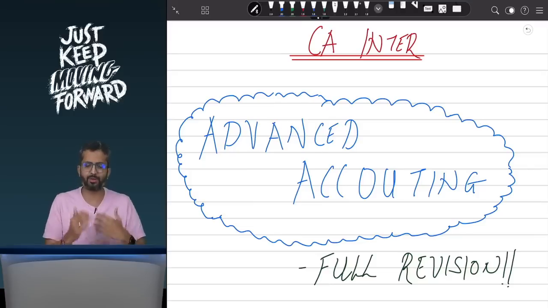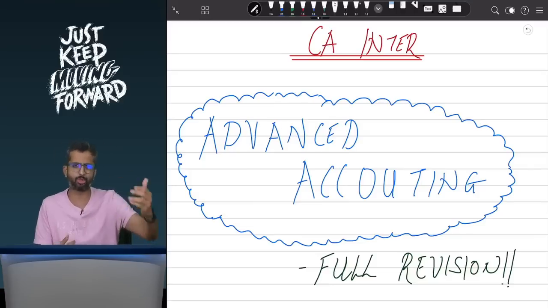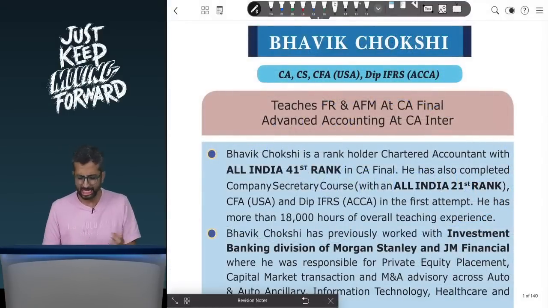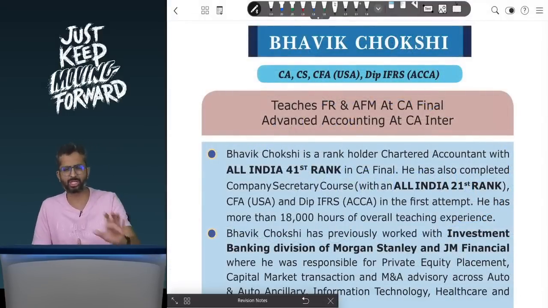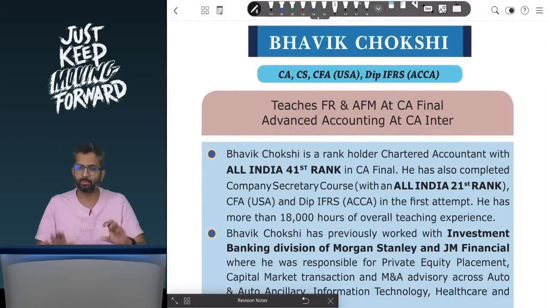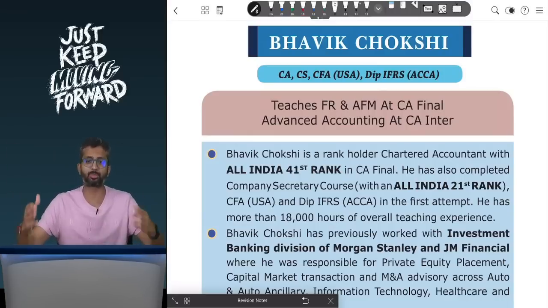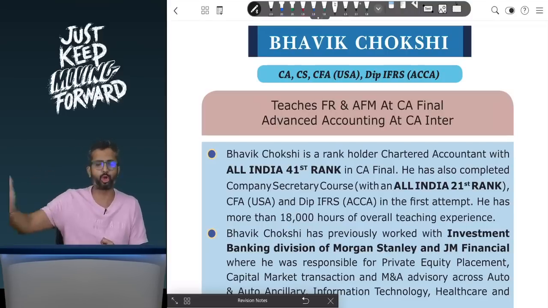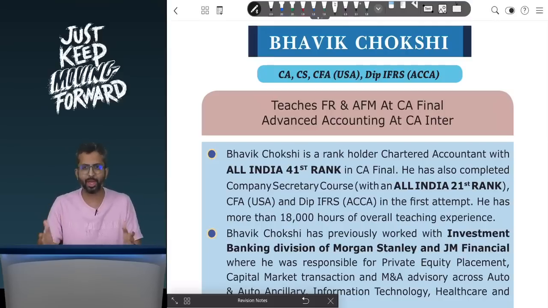So you might have done advanced accounts from us, or you might have done it from some other material. The reference base that we are going to use over here is this book that we have, the velocity book. If you have done it, well and good from there. Otherwise, even if you have done it from some other material or the institute's material, remember the concept of accounting standards remain the same. So what you want to do over here is to kind of listen, focus and brush up all your concepts, so that when you're preparing before your exams, everything comes in front of you as a flash. Okay, so let us get started.